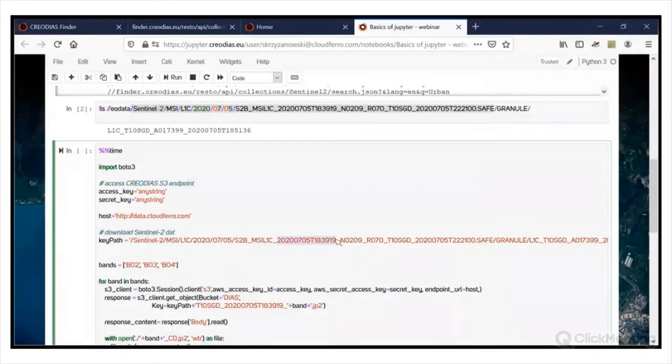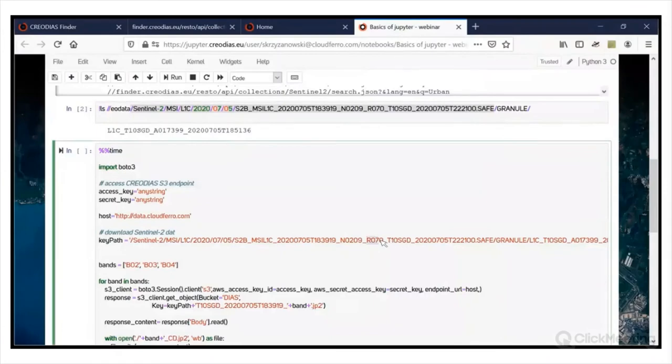Because as you may know or may not know, the product identifiers of Sentinel-2 products, and of the majority of observation products, are composed of parts that have a very specific meaning. In this part, I think we can quickly discuss at least some parts of it. This is the platform that was taking the measurement, the Sentinel-2B. Here we have the MSI, the instrument, then L1C is the processing level of the product. Next part is the date of the observation.